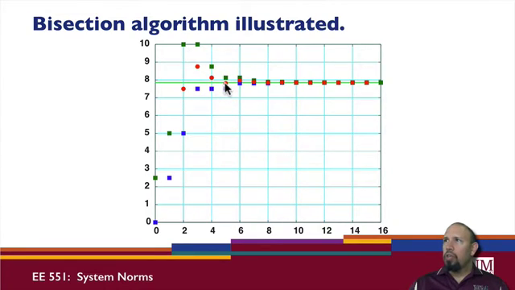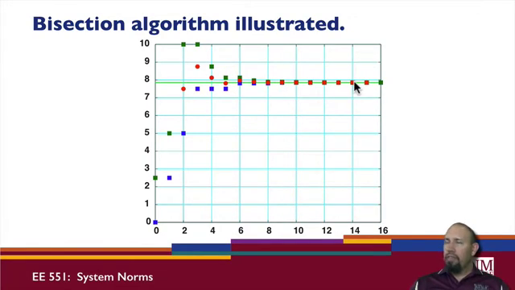I take halfway between the two. It turns out this value is actually a little bit below. That means that is the new lower bound. The upper bound stays the same. And I just keep going until the upper bound and the lower bound are really, really close to one another. Basically what this shows is how many steps it takes for the algorithm to converge. So at this point, the algorithm converges. That is, the upper and lower bounds are so close to each other that we have fairly good confidence of what the actual H infinity norm is. So that's an illustration of what the bisection algorithm looks like.